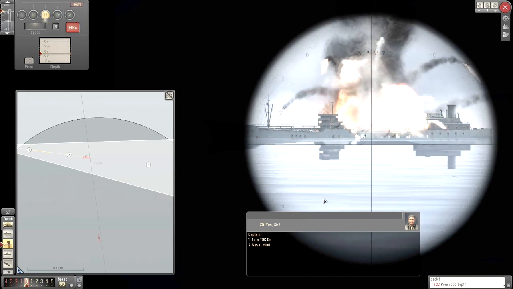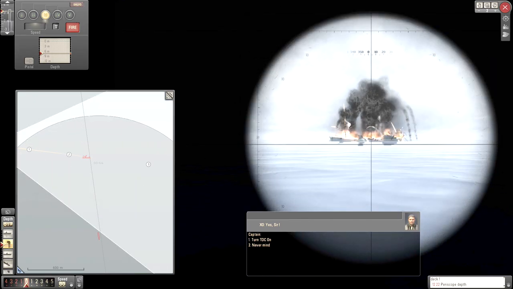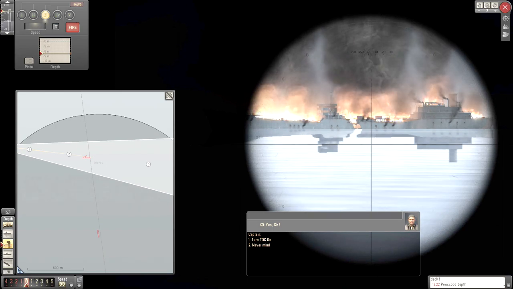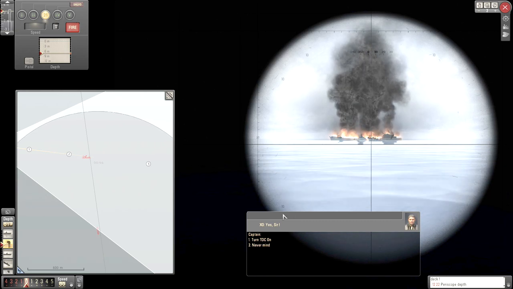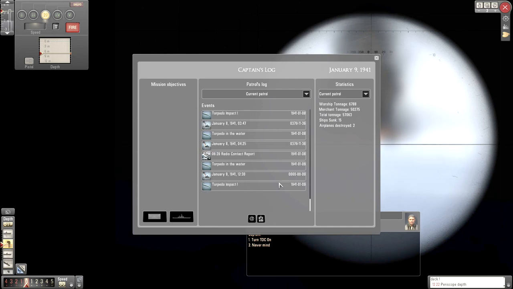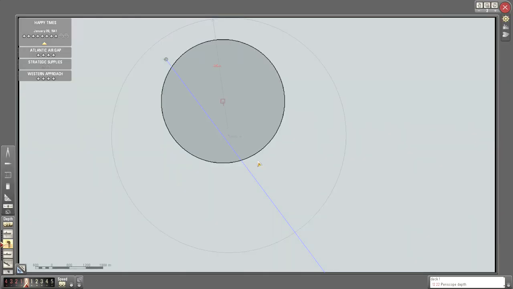Oh! Oh, we split her in two. Look at that. Wow. That is going to be one ecological disaster right here. All that oil will be pouring out. Goodness me, that was a good hit. Look at that smoke. Wow. Right, what was she? She was a Cimarron class tanker for 7,600 tons. Nice!